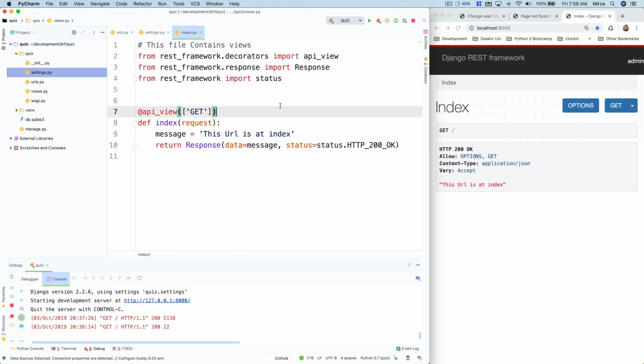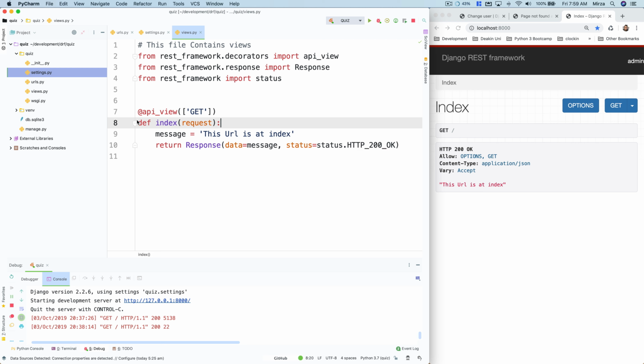Now, how many things did we import from Django REST framework? To create this function as an endpoint, we had to decorate it with APIView. To return the response, we imported this package, Response, from rest_framework.response. For the status codes, we can import status from REST framework as well. So you could define a status code in your separate files, and then you could pass it in here. But REST framework provides these status codes already, so why not use their predefined status codes?